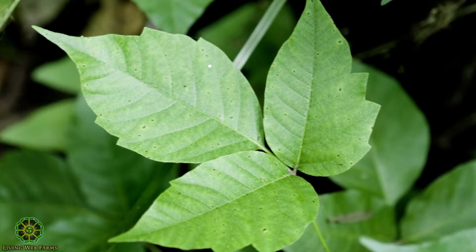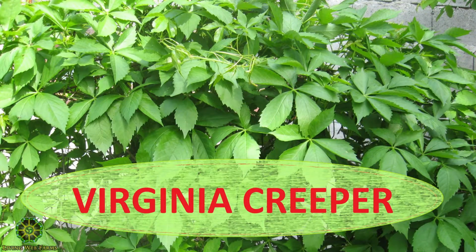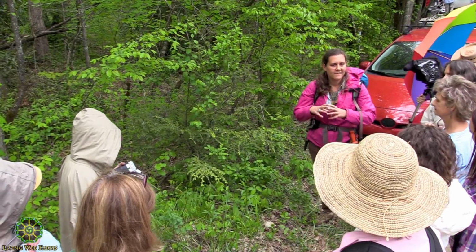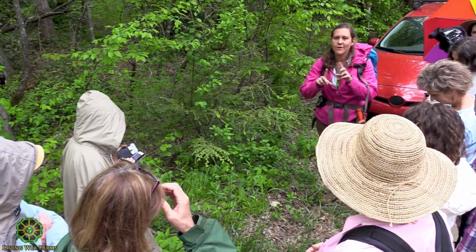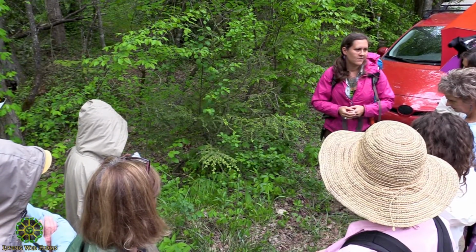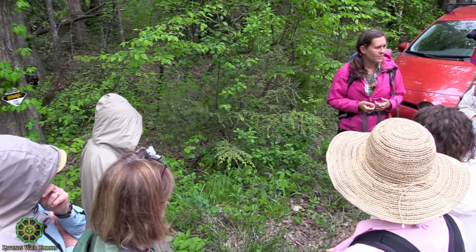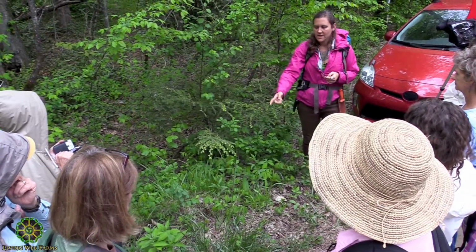While we're here, I wanted to point out something else important that y'all should all know, which is this plant right here, which is what? Poison ivy. So if you've heard the leaves of 3, let it be, that's poison ivy. There's one very similar to it right here. That's not poison ivy though, because it's got the 5 leaves, which if you want to get technical and botanical about it, they're leaflets and not leaves, because both the poison ivy and the Virginia creeper have compound leaves. So all 5 or all 3 are parts of one compound leaf. The 3 are all leaflets and the 5 are leaflets. So that's a good way to start when you're identifying plants. Is it a simple leaf, right? Like this one, it just has one single leaf, or is it a compound leaf?